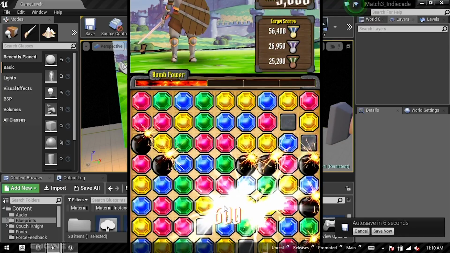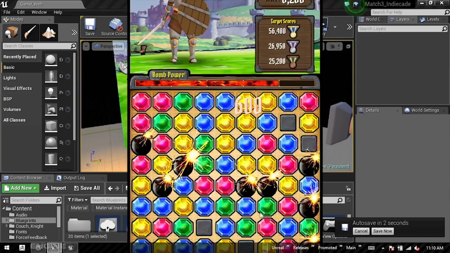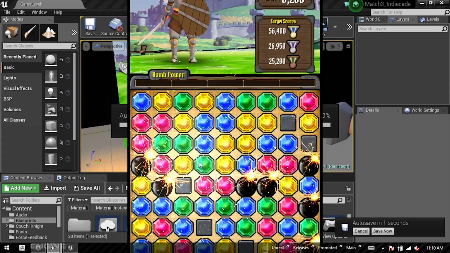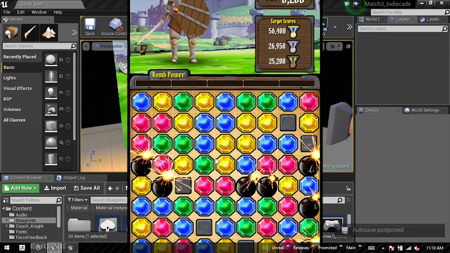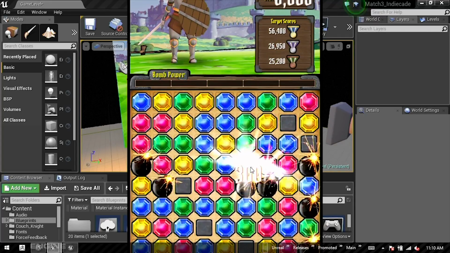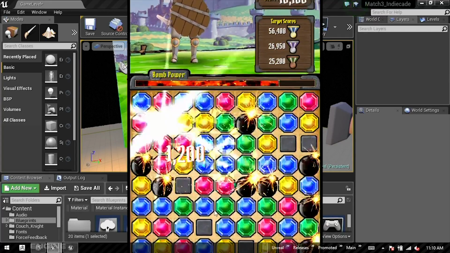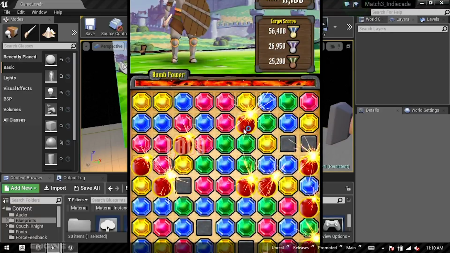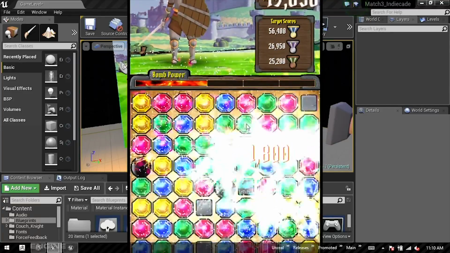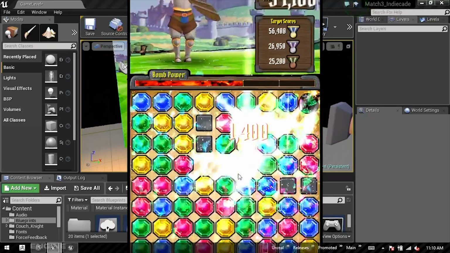As I'm causing combos, you can see that meter powering up there. So if I explode this now, it's going to cause a chain reaction with any other bombs that the explosions hit. And once I get that to max, there we go. So now I just touch one, and they all explode. There we go. So we got a pretty crazy combo there.